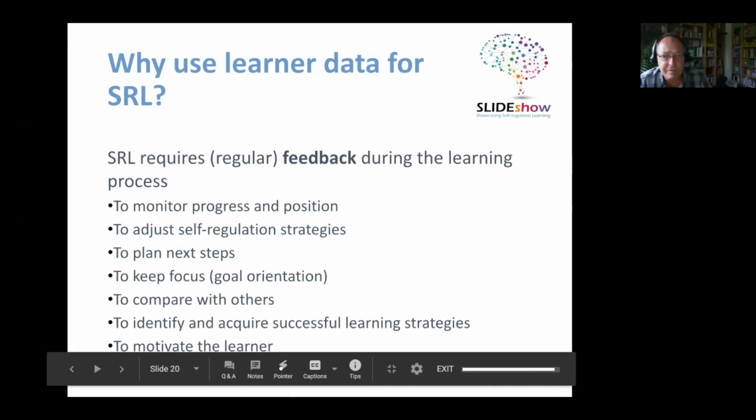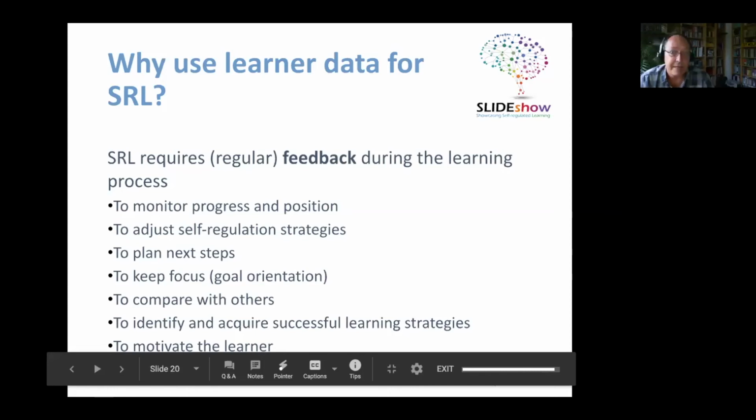They can repeat the process to check again. So this is a repetitive learning process on their own strategies. Of course, as we heard before in the presentation of Jeltsin, they first need to learn what strategies are actually available. So if you learn a foreign language, what kind of learning strategies do you have at your disposal, and which ones suit you best? And then you can fine tune it with the behavioral data that you can get back.